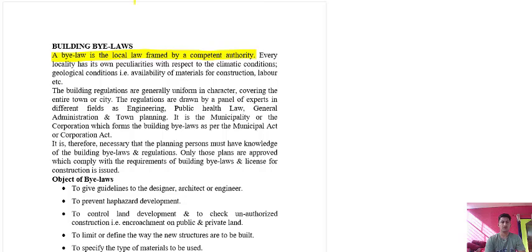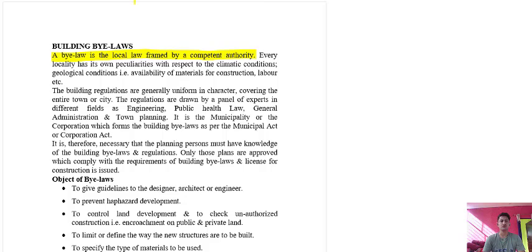So these are the local authorities which make these laws because they see the conditions around that place only. Some other place must be having some other conditions, so they are having certain other authority. You can say there are other authorities who govern that area, but in your area there are some other authorities that govern that area only.